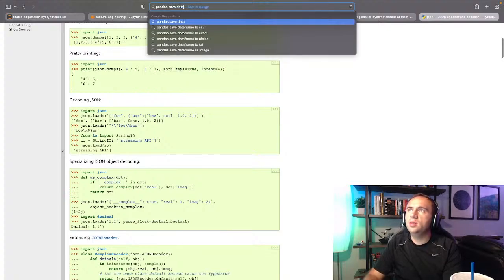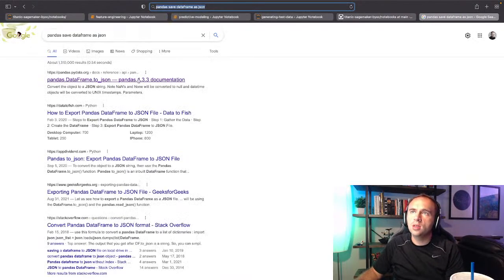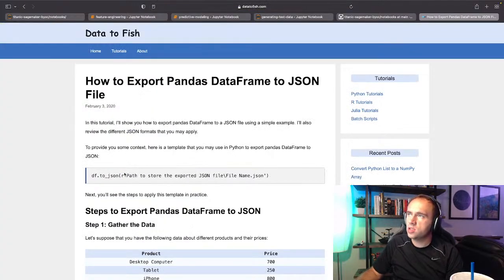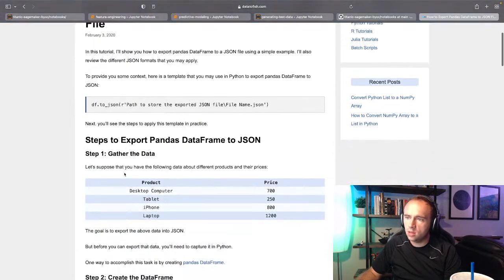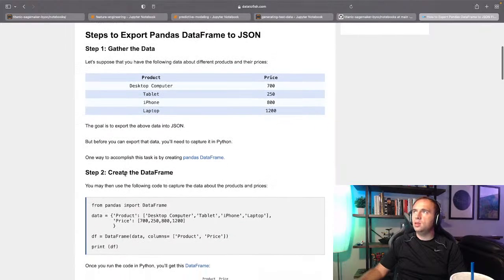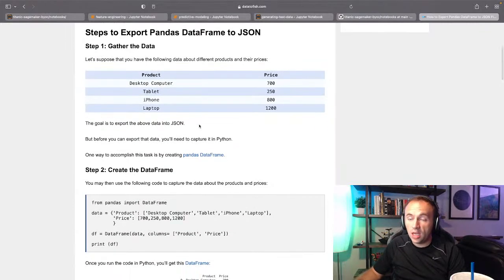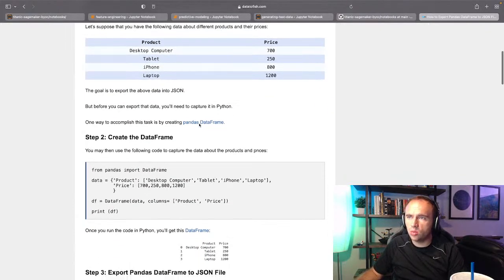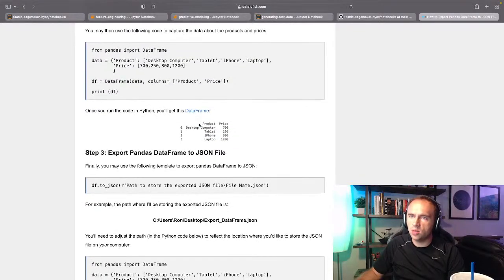Save data frame as JSON. Okay. So how to export? So sometimes the documentation itself can be very confusing. So I always do advise that you try to use the documentation first. But if you're really confused by it, and honestly, like I was or am, sometimes it's just easier to read something else that somebody else wrote.